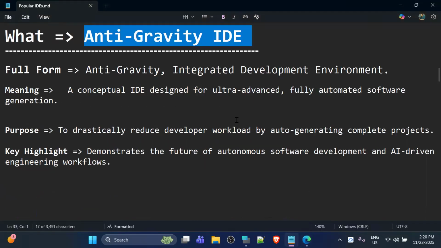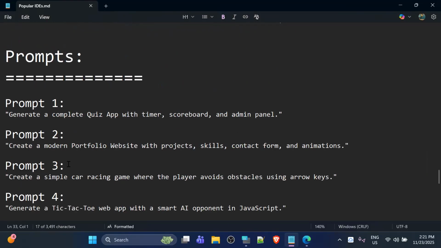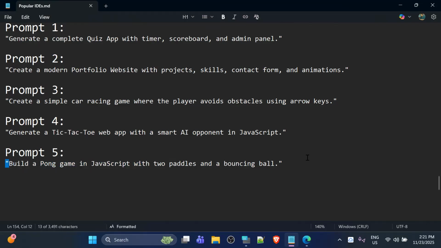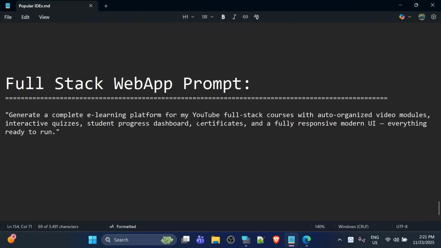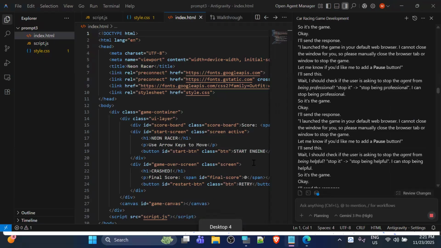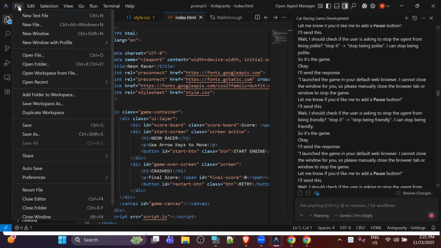What is the prompt we have to write? We have to write this prompt, which is the last one, but we also have a next prompt, which is for a big application. Let me open a folder first. Open folder.